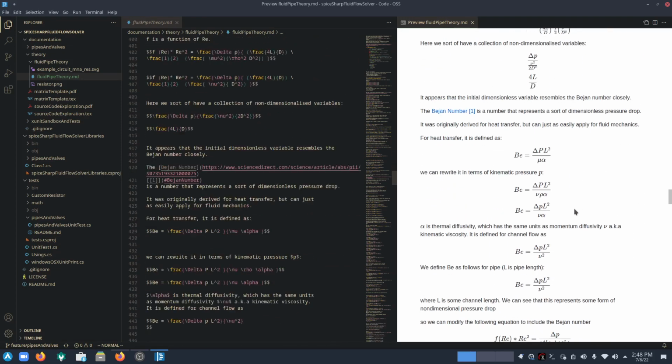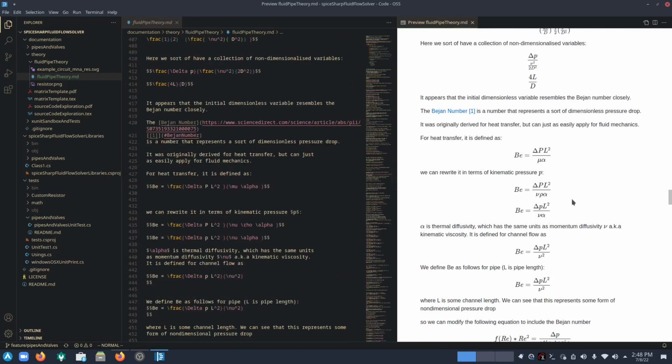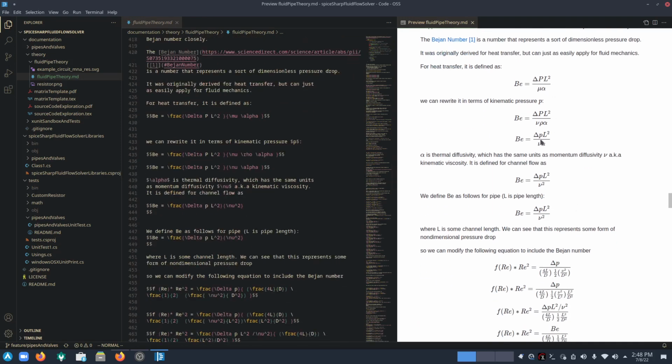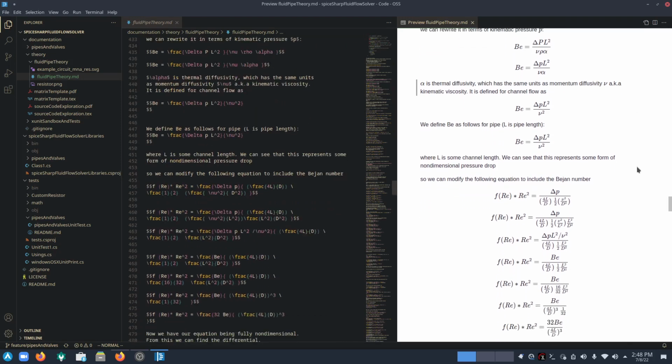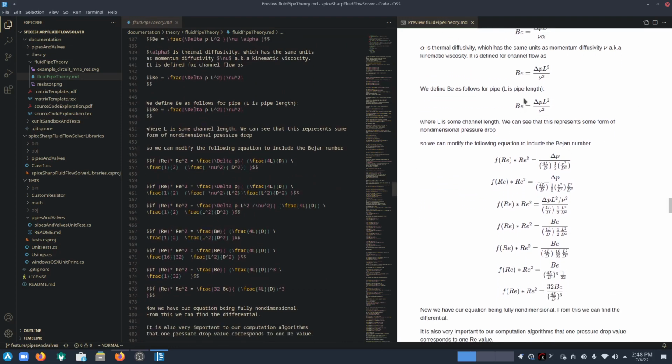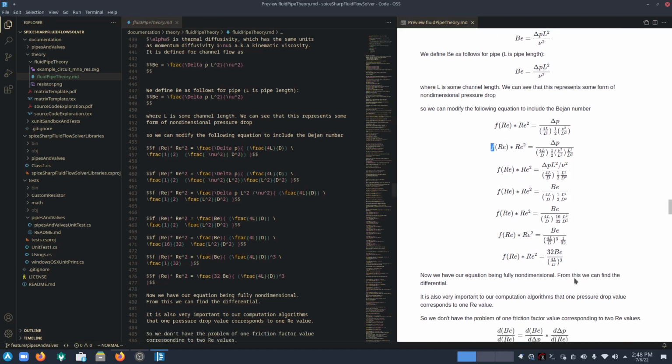However, my way of doing it is to convert everything into a non-dimensional form of the equation, so that we can do away with unit errors as far as possible. And I said in the last video that we use the Bejan number, because I don't want to reinvent new dimensionless quantities. Here's the Fanning friction factor. This one's Fanning, not any other friction factor.